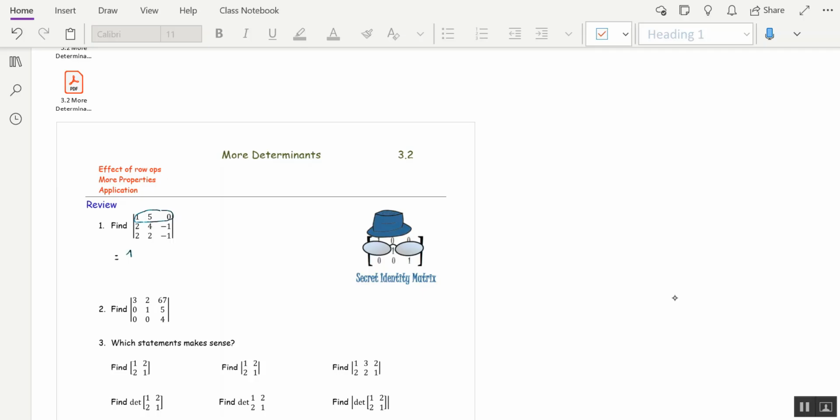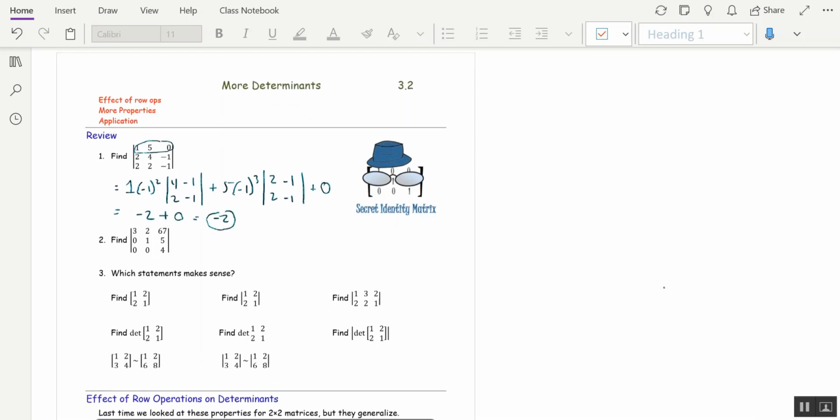So this is going to be 1 times -1 to the 1 plus 1, which is 2, and then I want the subdeterminant for -1 to -1. I cross out first row, first column, plus 5 times -1 cubed, and then I want the subdeterminant, cross out first row, second column, 2 to -1, and then I want 0, and I'm not even going to write down the rest of it because I'm going to multiply by 0 anyway. So when I do the computation, this gives me -2 plus 5 times 0 is 0, which is -2.